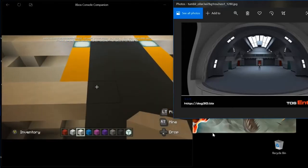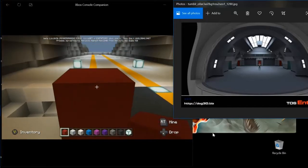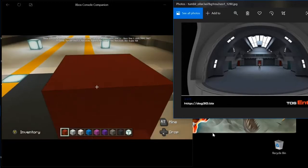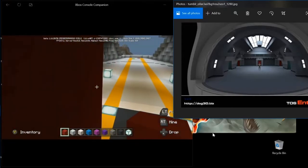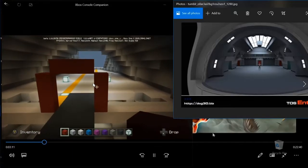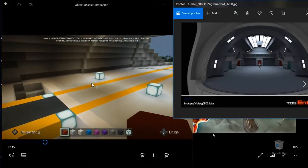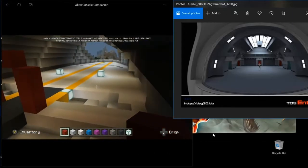I'm grabbing red, because basically what I'm making right here is the entryway into the shuttle bay. That's definitely important. That's probably one of the first things you want to put down here, because you want to know where your hallway is going to be, so this way you can start plotting everything out. All right, looking good.